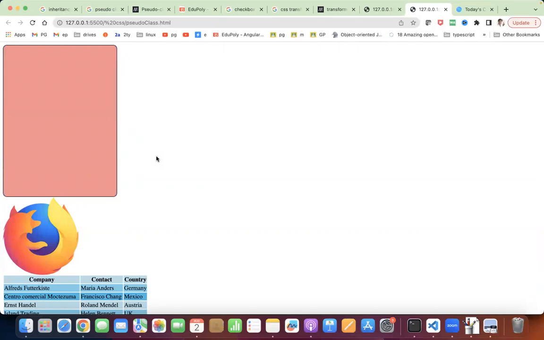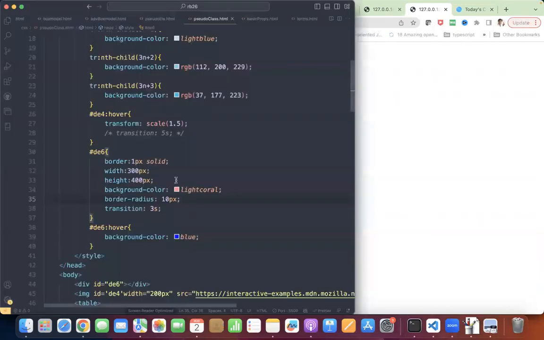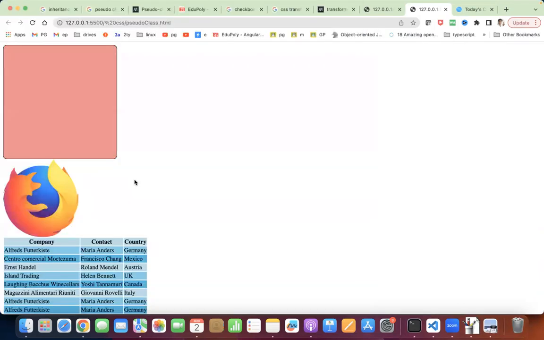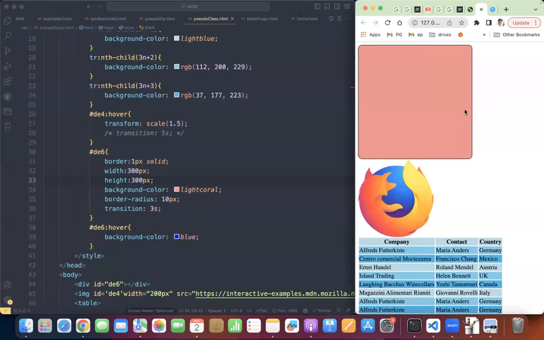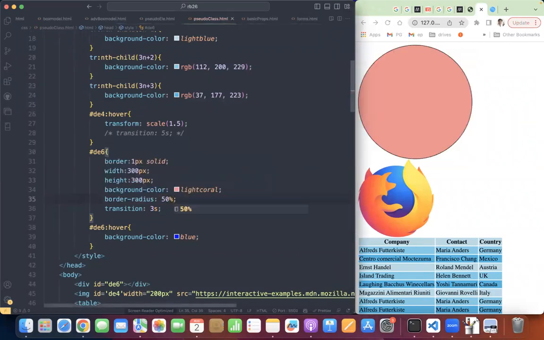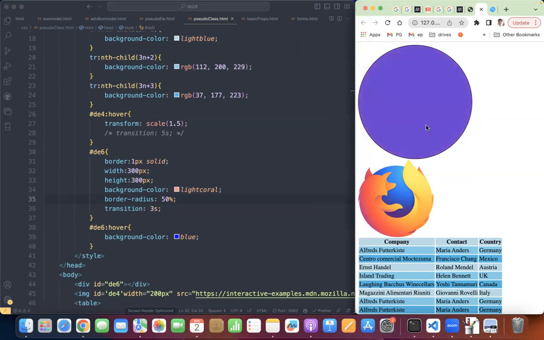Let me convert it into 300 by 300 so that you get a square. Do you want round? See this, you can apply 50%. Not only background color, I can give a background image also.